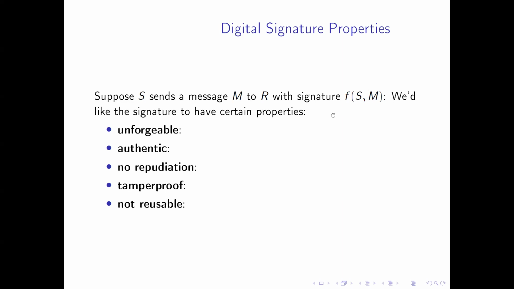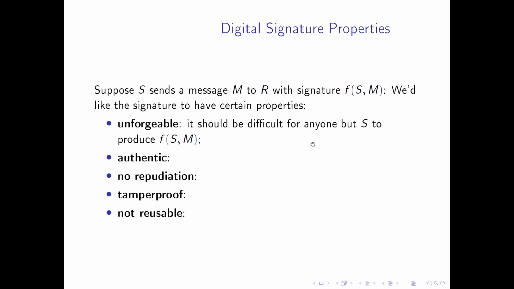They're going to do a signature, which is really, again, just a function. That's why we have all these function ideas. I'm going to have something that somehow is going to deal with myself, something to do with myself, and the message. And it's going to create this. Now, let's talk about each of these things. Unforgeable. That means it's difficult for anyone but S to produce the same signature. Now, key note here. It says difficult, not impossible.